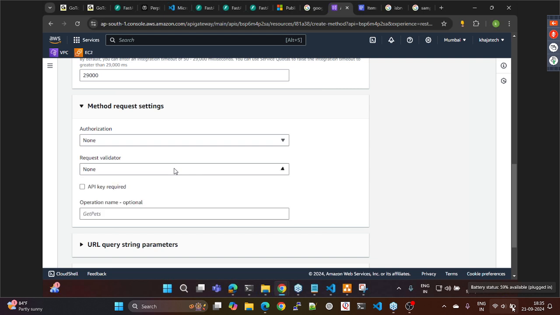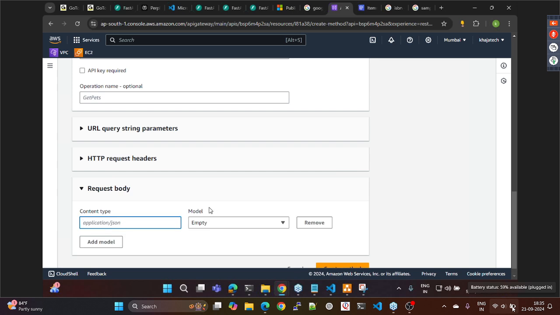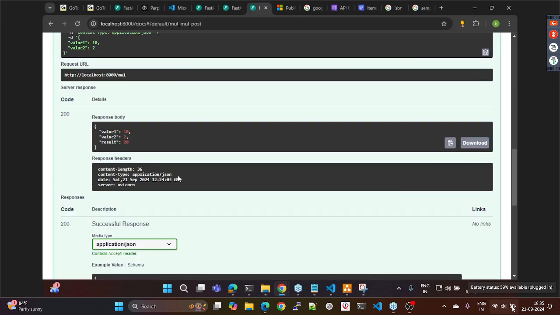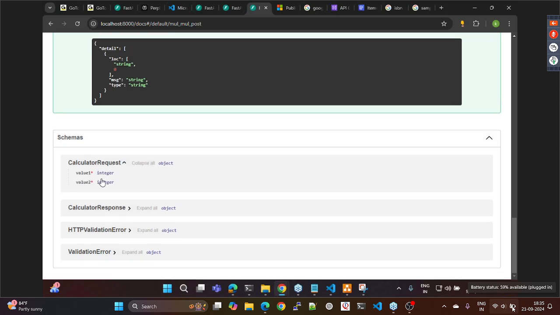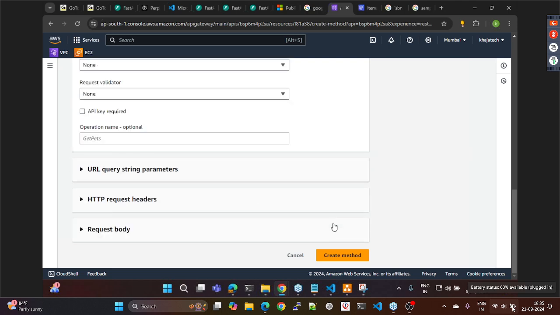If you want to validate things also, there are validators. You can have headers added, query strings added. Do you have any request body model? If you want to add a model, you can tell what the model of the data is so that it will validate. Remember, Swagger used to give us some kind of documentation. Even like in the calculator request object, we said it has 2 values. You can do all of that from here. But for this moment, I'm not really worried about all of this. This is generally done by your organization because we want a strict structure. And over here, you can basically do whatever you want.